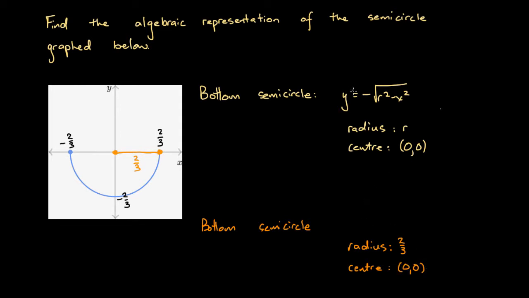So it's definitely going to take this bottom semicircle form, and we can write this equation. But instead of writing r, because up here this is for a general semicircle whose radius is r, this is a specific semicircle whose radius is two-thirds. So let's rewrite this equation, replacing r with two-thirds.